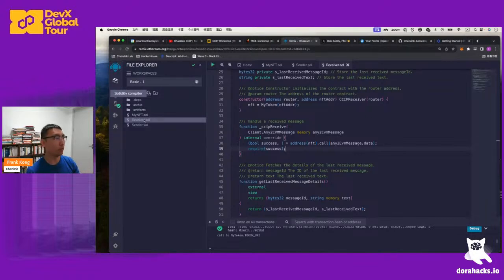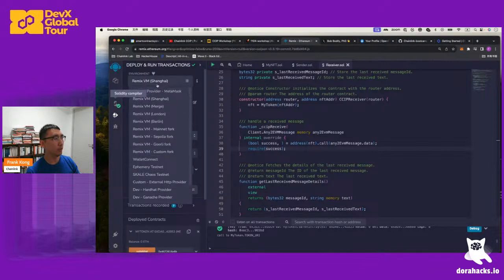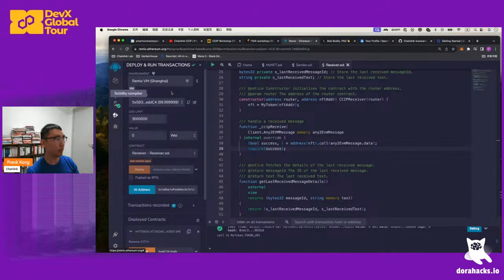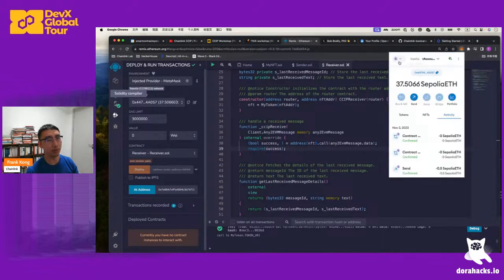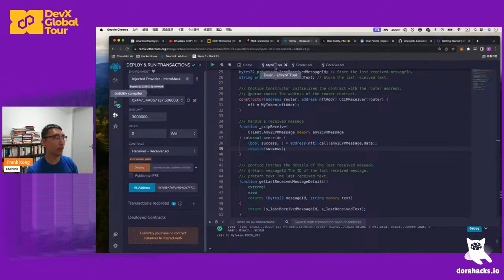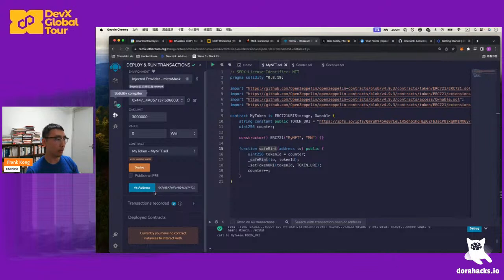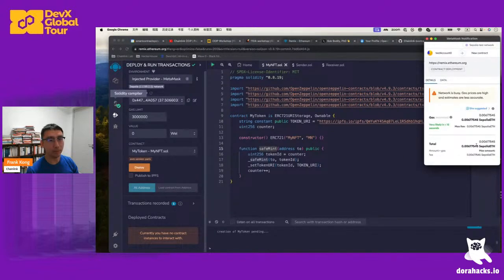So next, we are going to deploy that to see if it works. First, in the Remix environment, we need to use the injected provider. And I will first deploy the smart contract on the Sepolia. The first one I want to deploy is my NFT. Click the deploy button, and the MetaMask popped up.